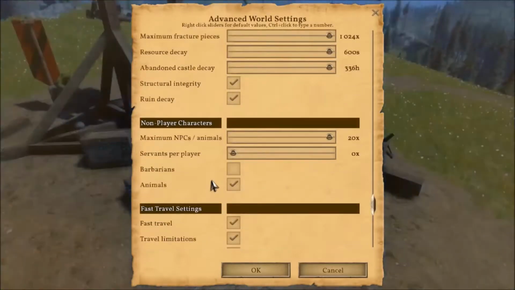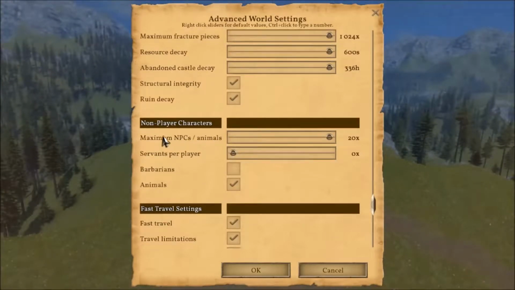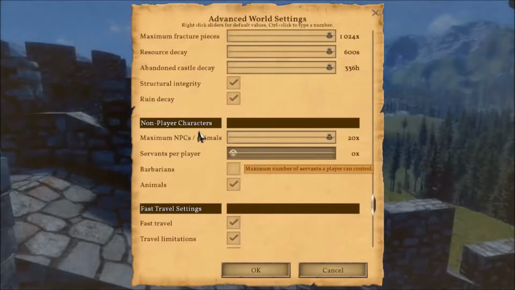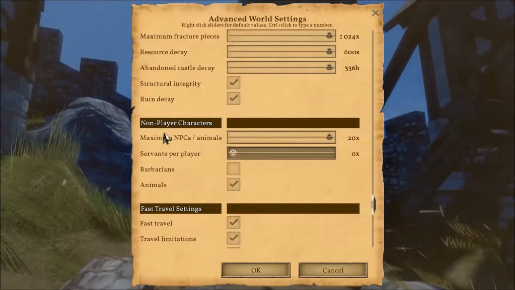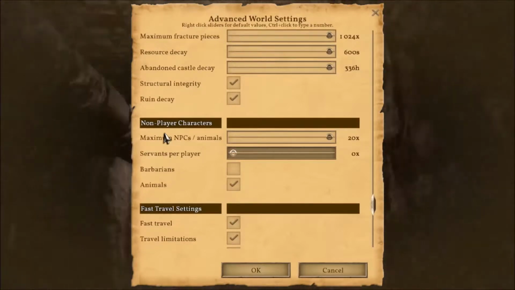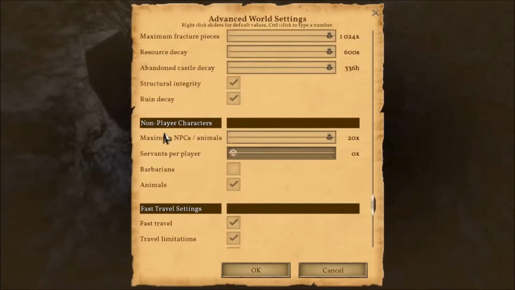The ruin decay is on. We've got the maximum NPCs and animals set all the way to max. The servant per player doesn't work right now, but usually you can set your servants. You can have up to 5, and you can set them to do tasks for you, like chop wood and do mining. But that was in the older versions. This new version doesn't have it yet. The AI guy that was running those quit, and they need a new guy. Excuse me, I had to take a drink. But that's what I understand anyway.